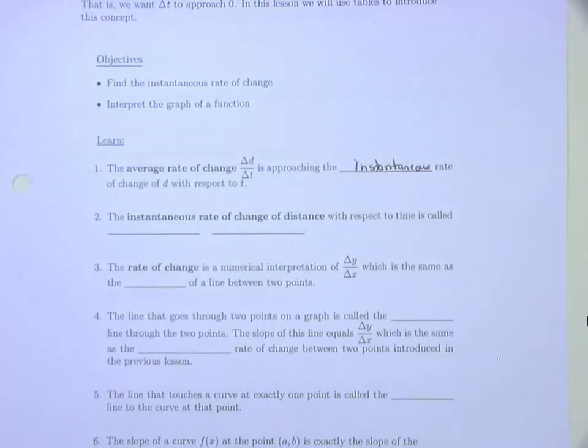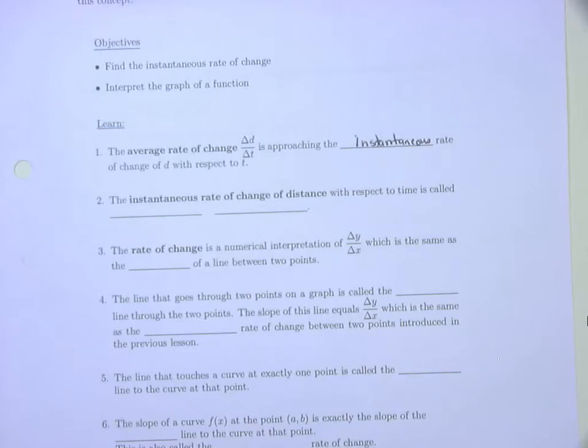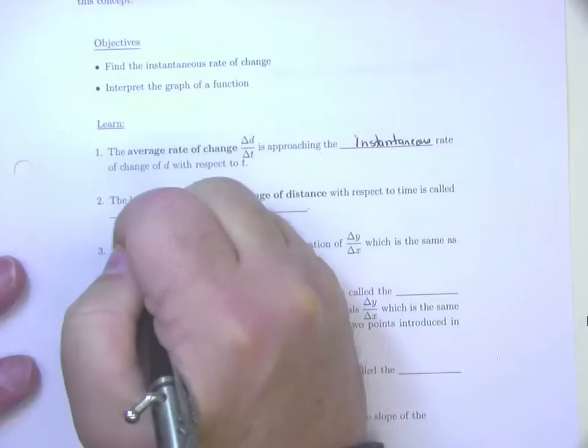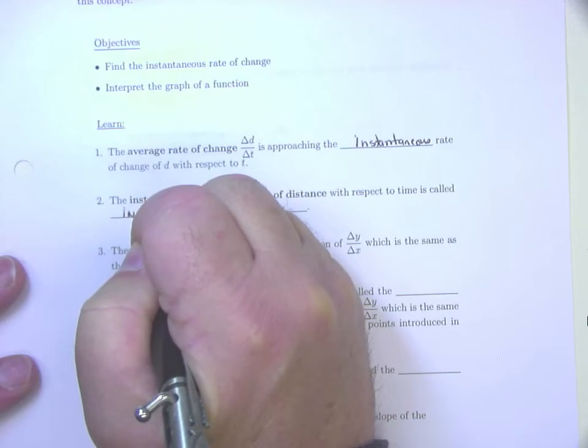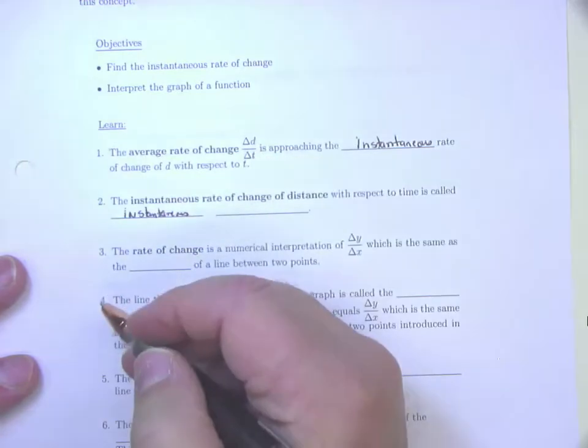And again, the average rate of change is this classic change in distance over change in time, but as time gets smaller and smaller and smaller, instead of finding the average velocity, change in distance over change in time between 1 and 2 seconds, 1 and 1.5 seconds, 1 and 1.1 seconds, you want to know exactly what it is right at 1 second. That's that instantaneous. You made the change in time go to 0. All right? The instantaneous rate of change with respect to time is called, well, you got the instantaneous, but here's the deal. We just talked about this a few seconds ago. It's the instantaneous. Now, what is distance divided by time also known as? Velocity.